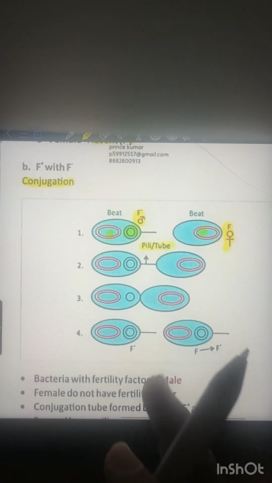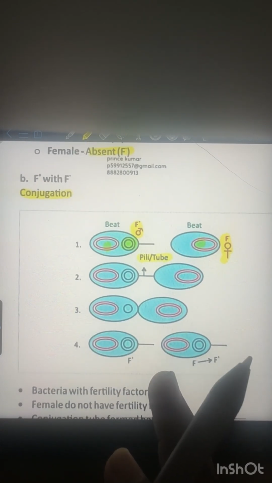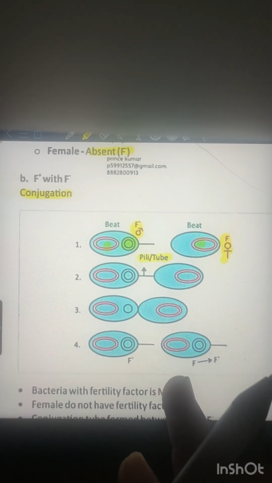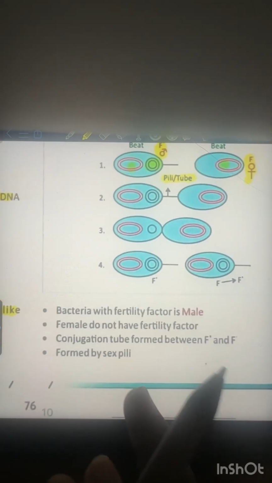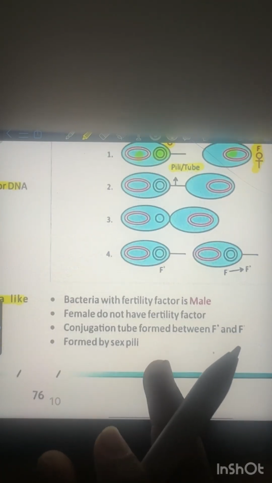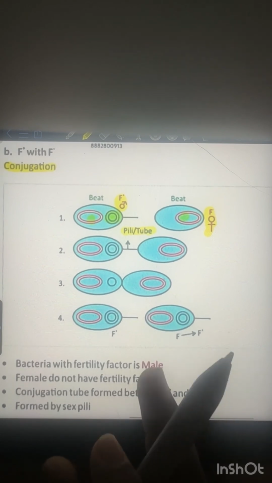Copy and paste it here. Don't cut and paste. Don't feel that the plasmid is going from here to here. It moved and went there. No, it's not that. It is copy paste, which means that one of the copies is going to go over here. So this was always F plus, this is still F plus. Can I say this was F minus and has converted into F plus?